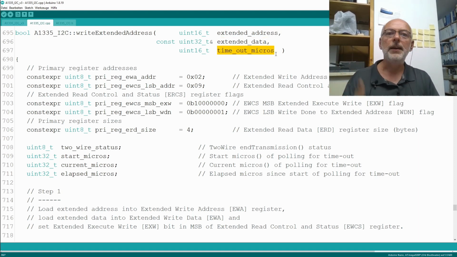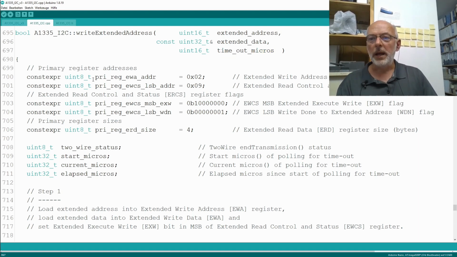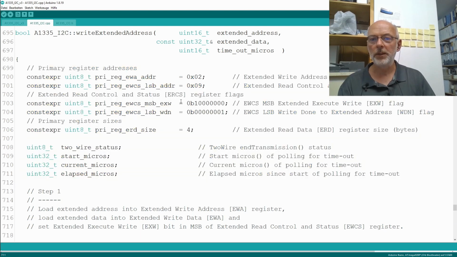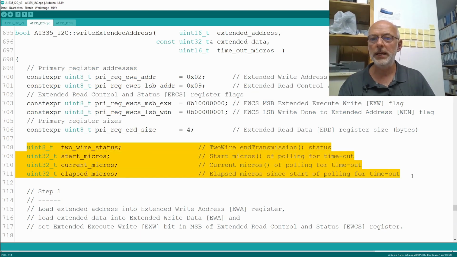There is again a default for this timeout variable here in the class definition, 0xFFFF, so about 65 milliseconds. Anyways, we have here our whole definitions of constants and variables that we need.